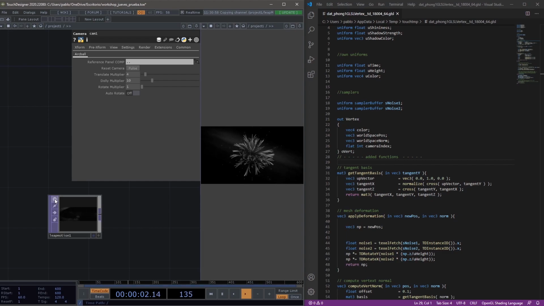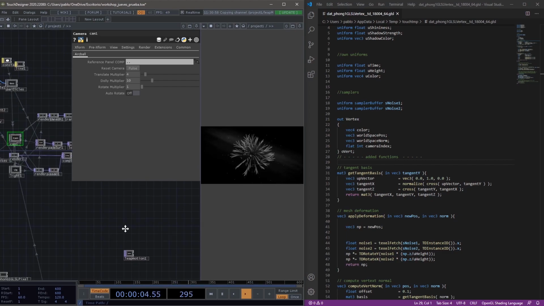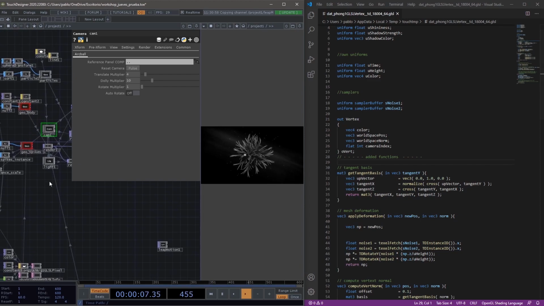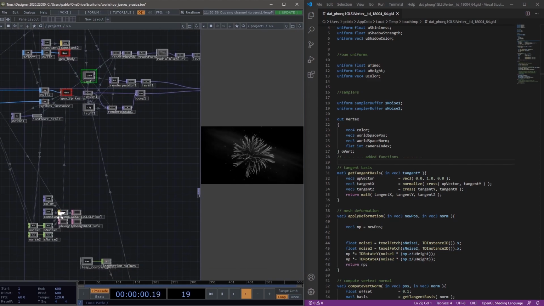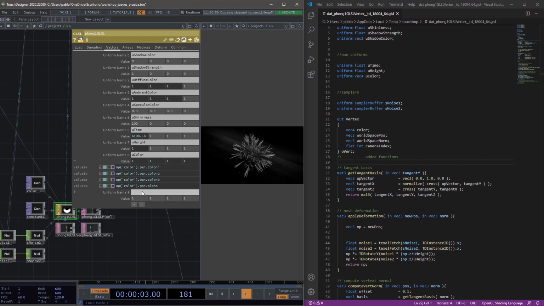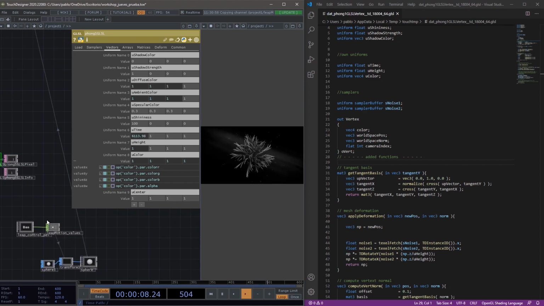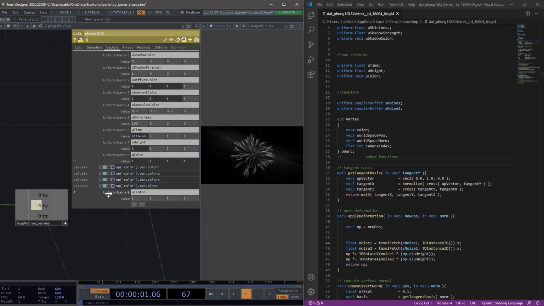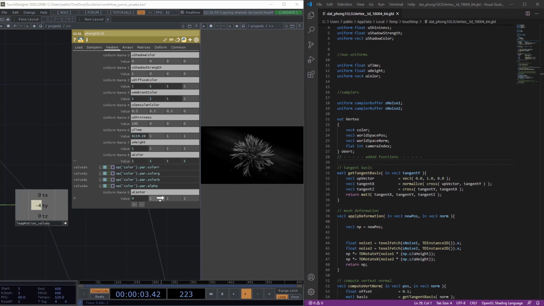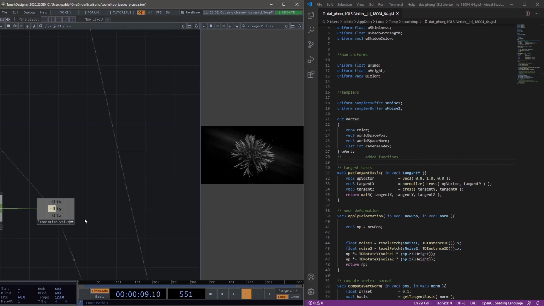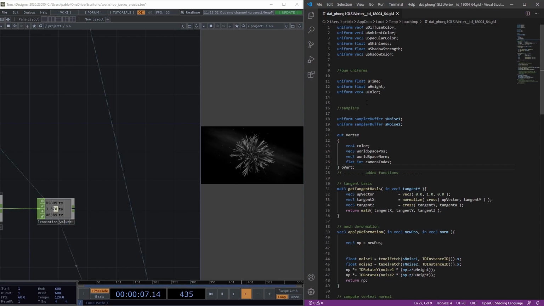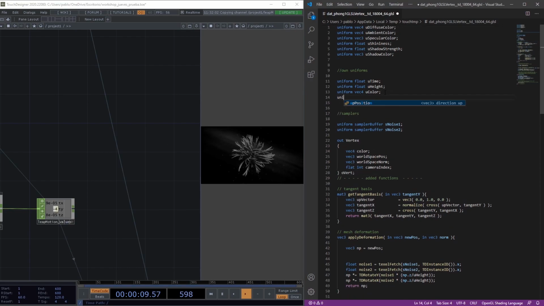Okay, the next step I need to do is to pass those values to the vertex shader, because I want to calculate the distance between the sphere and all of the spikes. We have to create a new uniform that I will call u center, because it's the center of the sphere, and we'll pass the values to the uniform: tx, ty, and tz. Okay, perfect.